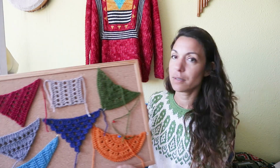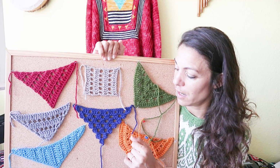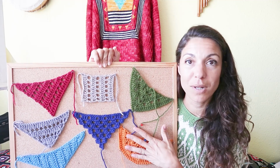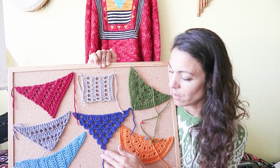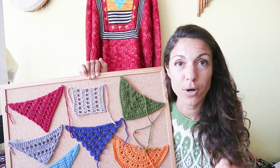share with other crocheters who want to be designers, or maybe just want to make their own shawl for fun. So I collected these basic designs, these mini shawls, and how to calculate how much yarn you're going to use, how much bigger the shawl will be at the end, which yarn is better, and how to make the gauge, and all the things you need to know about how your shawl is going to turn out before crocheting it.